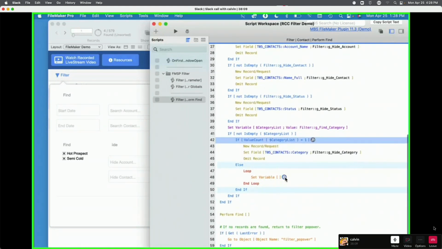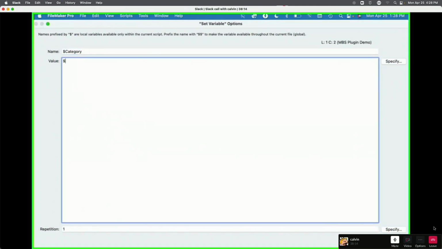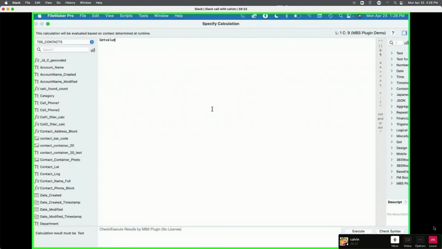And here we're going to set the category, get value, and we have our category list, and we are going to grab a count based on the counter, which we'll have to add.